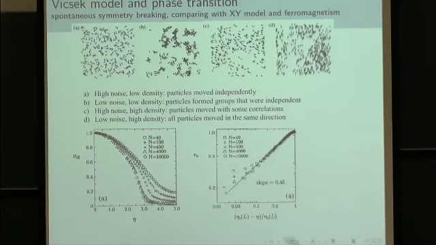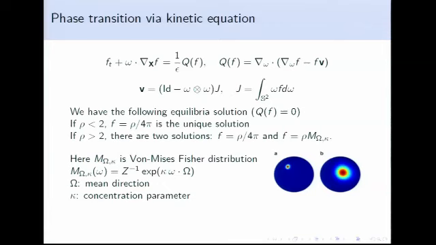Okay, so just write down the mean field transport equation itself. Of course, omega is on S2. Then transport and Fokker-Planck on this side. For this, you just look at the equilibrium states. Taking the time derivative to be 0, you basically have two types of solution. If the density is small, you just have the uniform distribution. If the density is bigger, you have two solutions: either the uniform distribution or a Maxwellian on the sphere, a concentrated distribution of this form. I'm going to say in more detail where it comes from.